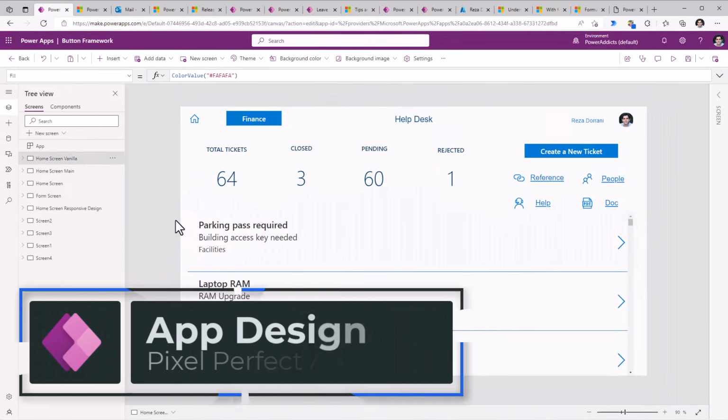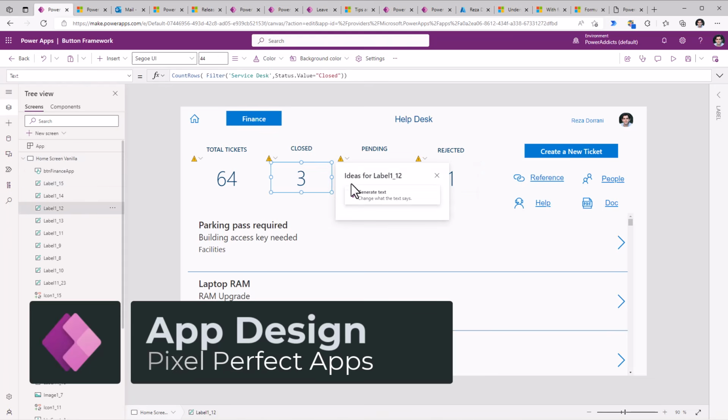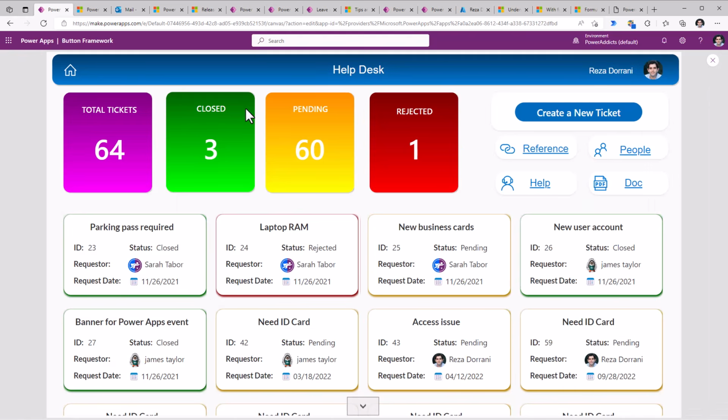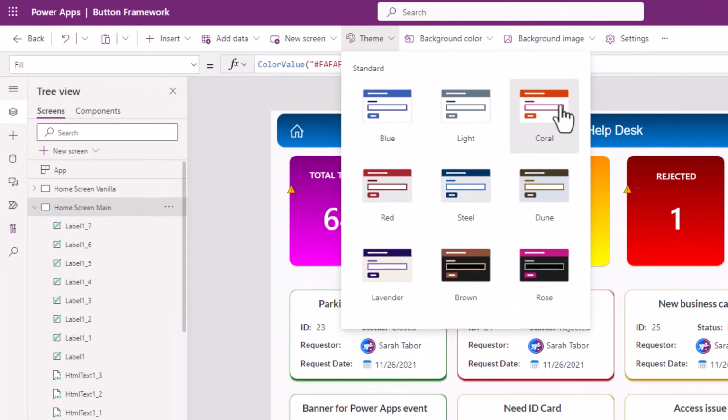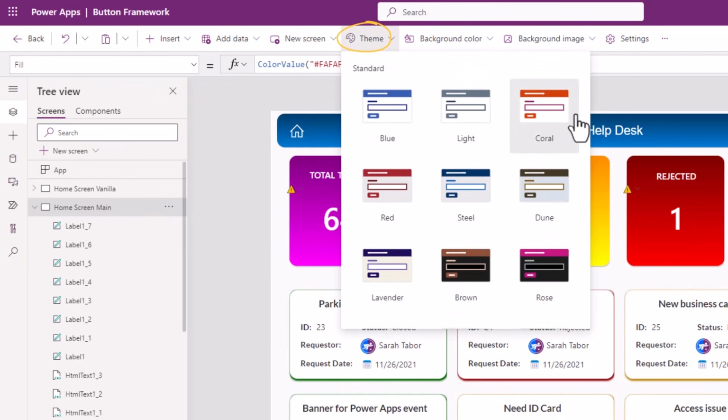Canvas apps allow us to build pixel perfect apps. Here I have a screen where I've added a certain set of standard controls. That same screen is what I have changed to this experience. We have a standard set of themes that are provided for us that we can leverage.